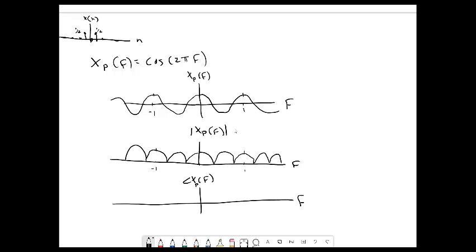And for phase, well, in this range of frequencies, our X_p of F was positive and our magnitude was positive, and so we don't have any phase on that. It's a positive real value. In this next segment, the value of the function is actually negative, but I plotted the magnitude as positive, so I need to get a minus sign out of the phase. I need to show that I'm on the negative real axis. So for that, I'm going to put in a minus pi phase in there. And then in the next segment, we go back to 0. And in the next segment, we've got another negative component. So we need to go minus pi again, and so on.